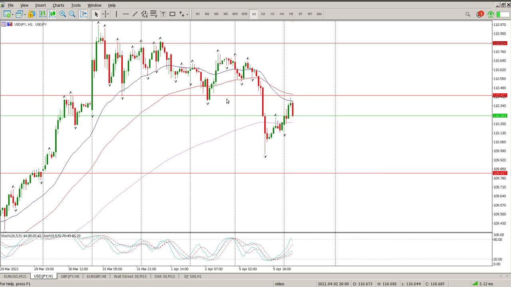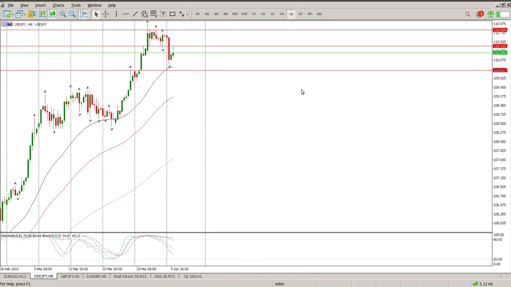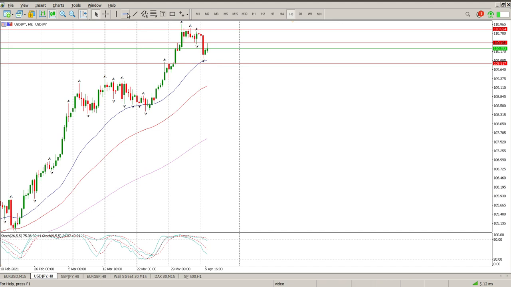So for this, I would definitely prefer to see a move up and test of 110.421, and any pin bars, engulfing bars, or inside bars off that level, I'll definitely be looking to short, and I'm looking to short it down to 109.817. At this area here, if we come back to the 8 hour, that would be first area for me to be watching for re-entry to the long side. A second area, which is probably a stronger area, is 109.306. So that's kind of the view that I have at the moment. Some kind of retracement now onto structure, find some support, and then move back to the upside.